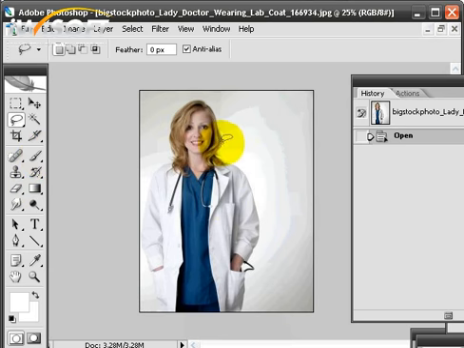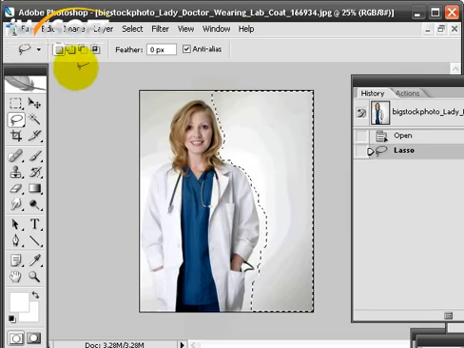But we'll start by trying to extract this person. So basically you want to use a Lasso tool. It doesn't even have to be close. And I'll crop this area. So I'll drag it around the border and around her head. That's it.